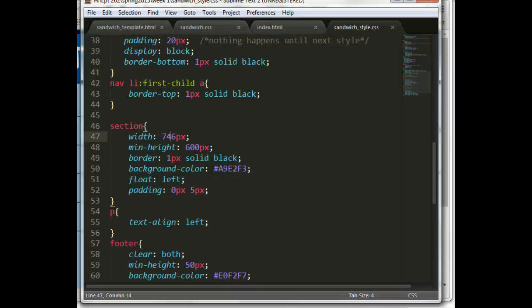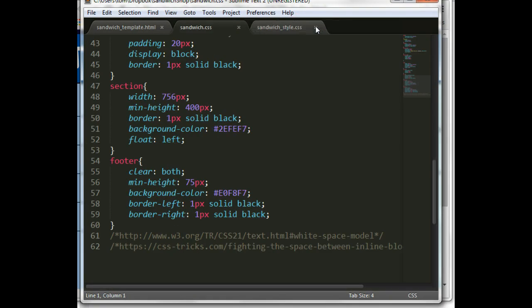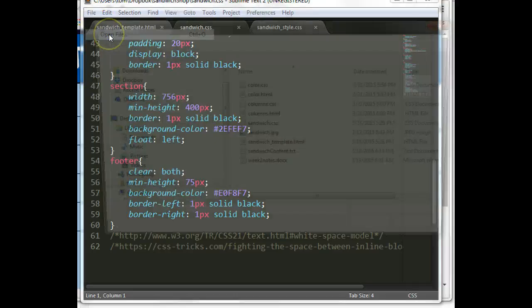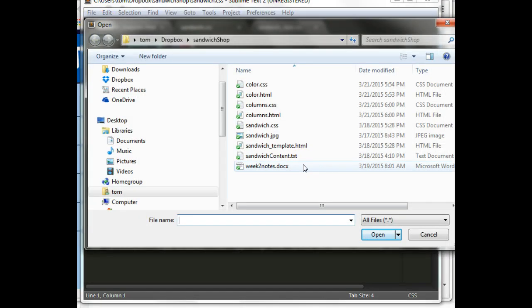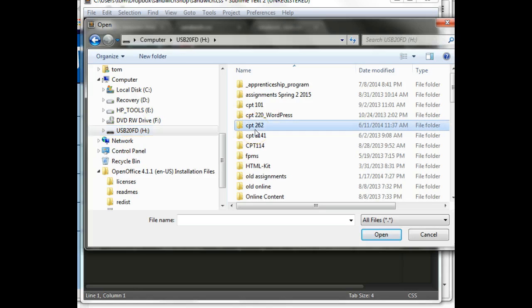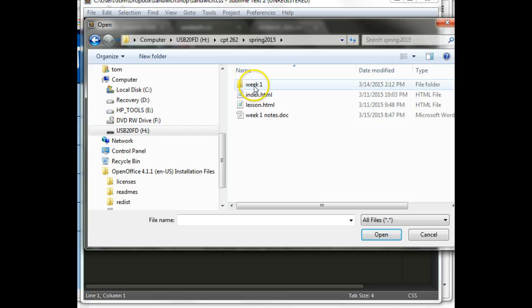Alright, well this looks good enough for now, so let's go ahead and go back to Sublime. We'll close our index, and we'll go back to our sandwich page. Great. Okay, so we've got H262 spring week 1.